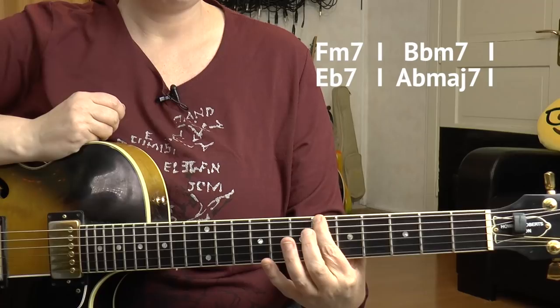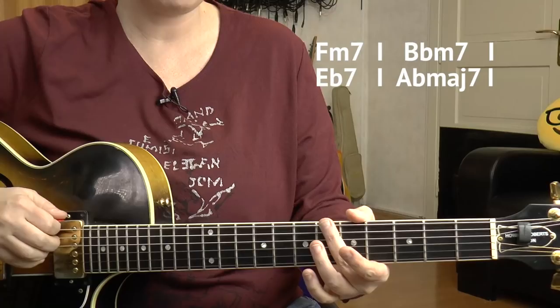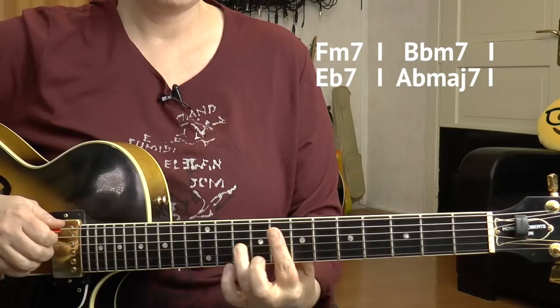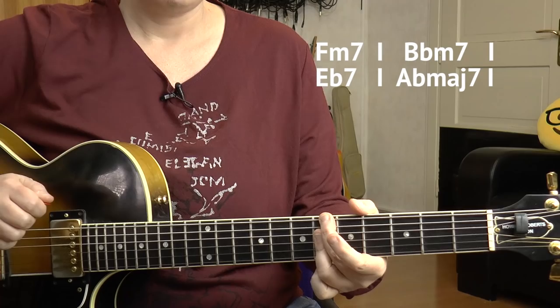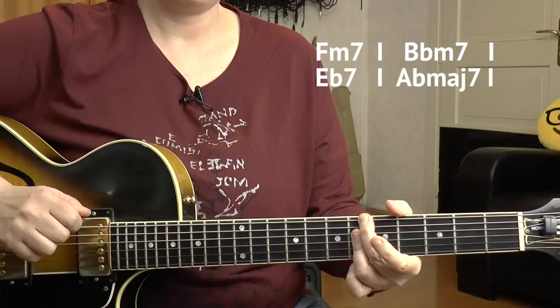And a minor 7 chord from the E string. Look at your sheet. I gave you a PDF for free, so you can have it in front of you. And this is your minor chord from the E string, minor 7. So you change from here to here. All right, please don't bar it, because then you can never strum it, because there would be a fourth in there. Okay, that would be a wrong note. So play it like this, okay?